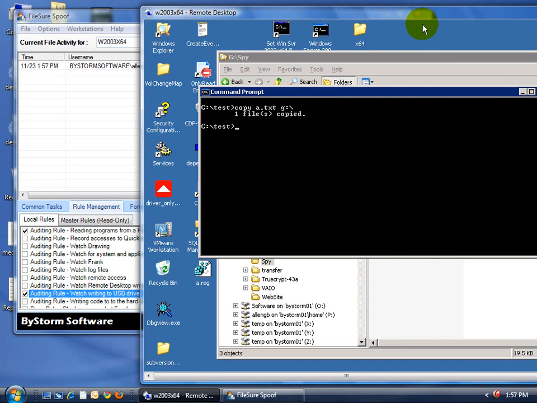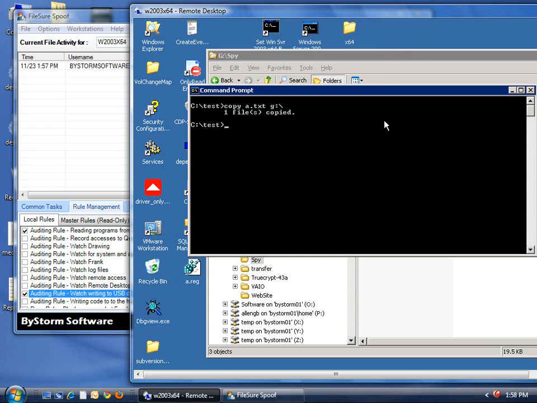Now, the reason why we do that is it's sort of a master-slave kind of relationship. That means that if this workstation is disconnected from the network, it still works. The rules have been pulled down. It already does all this stuff, and it'll continue to try to communicate back and forth between the server and the workstation to push its logs and get new rules. If it can't do it, it just waits for a few minutes, writes an event log entry, and then tries again a little bit later.